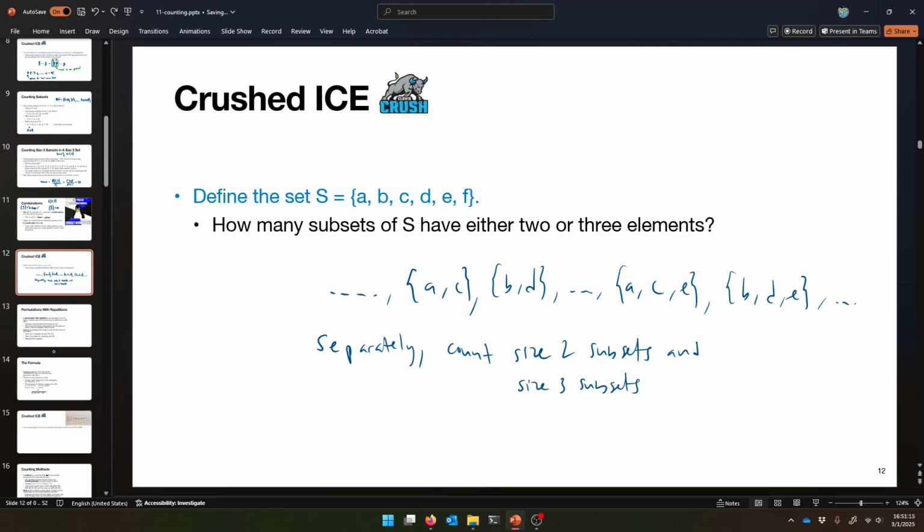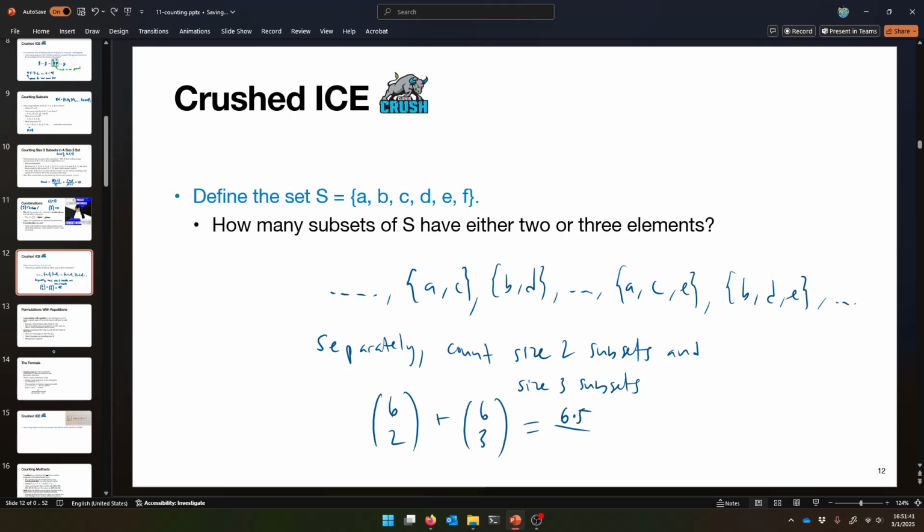We want to know how many size 2 subsets of it there are. That's 6 choose 2, plus all the ways to make a size 3 subset out of a size 6 set. So it's 6 choose 3. 6 things, choose 3 of them. How many ways are there to do that? If you think about it, to choose 2 things out of a size 6 set, how many permutations of 2 things are there? 6 times 5, right? 6 options for the first thing, 5 options for the second thing.